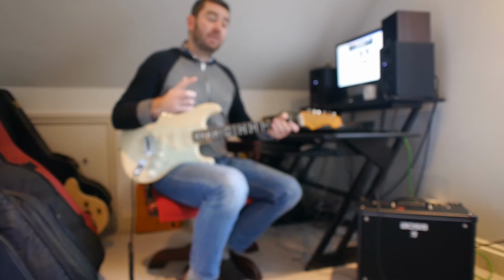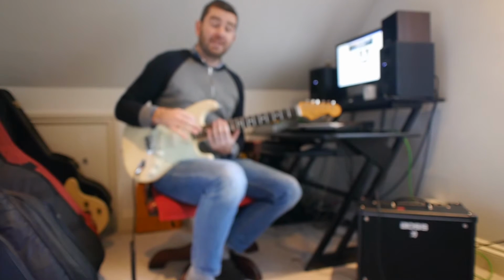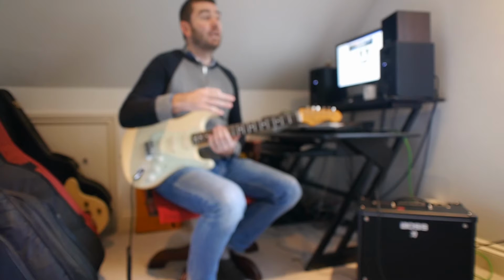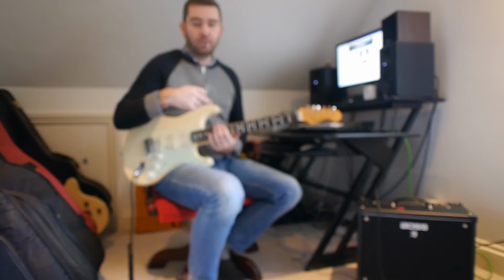Then I'll add in the bends and the double stops. Then we might go for some altered notes, and then we'll try and go to the point where we're not playing the root notes at all and see where we get to, and then we'll try and add in some chords and arpeggios and stuff towards the end as well. So that's the idea. Let's have a crack at this then. Here we are.